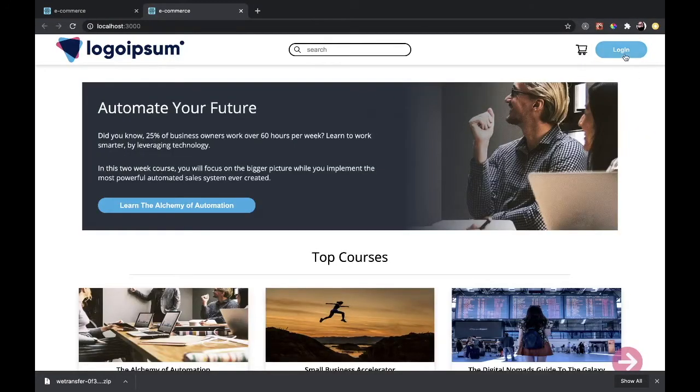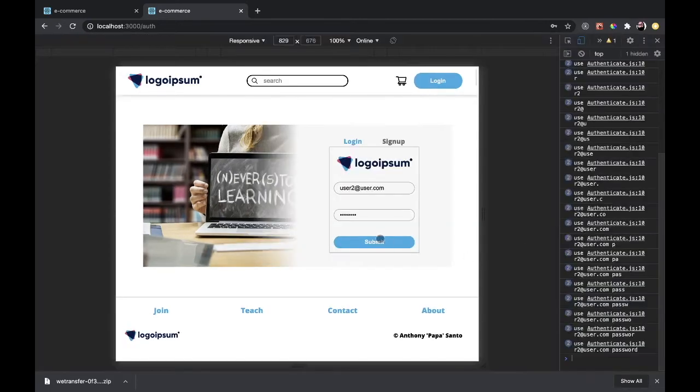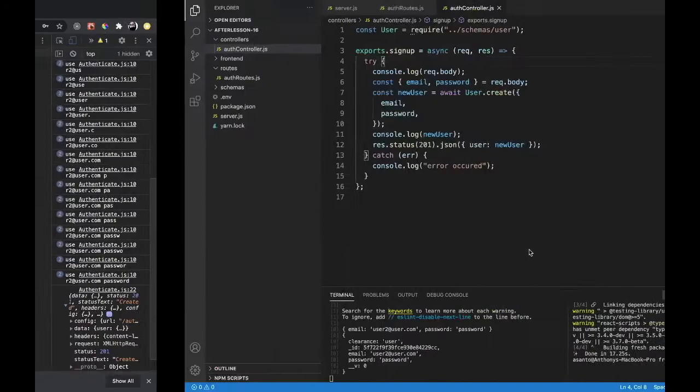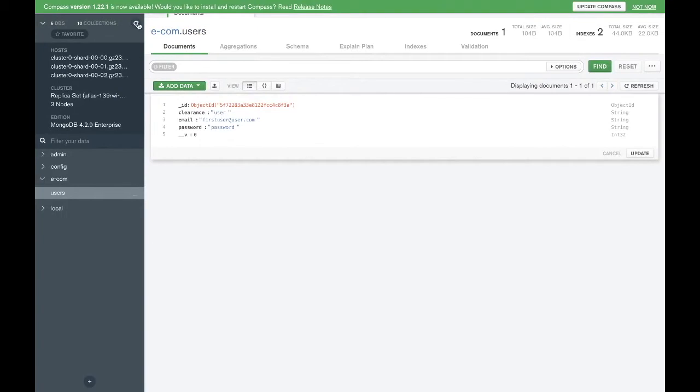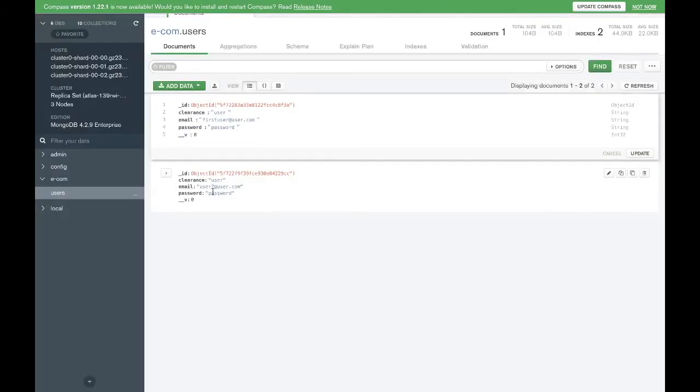So I'll head over to log in. I'll call it user2 at user.com. And the login signup doesn't matter yet. These are all going to sign up. Remember that, we did that last video. And I'll just give a password and bring up the console. Let's take a look at what happens. The user was created. So it did work again, and we should be able to see it here if we just refresh. Here we are, user2 at user.com, and yes, I did make the password.